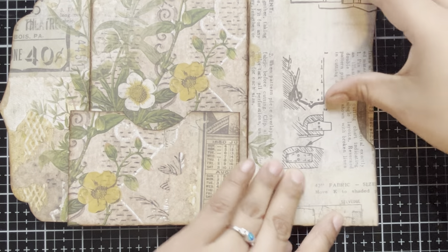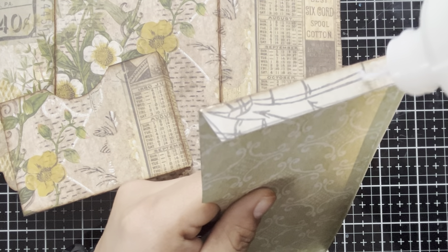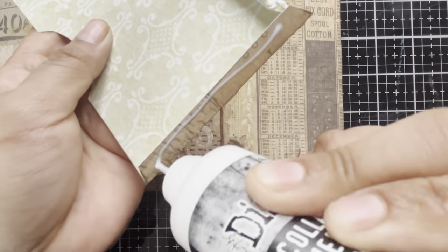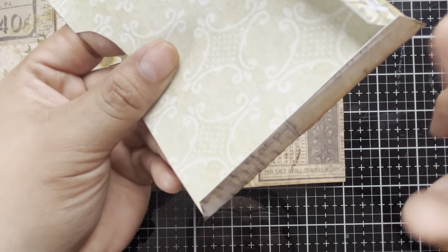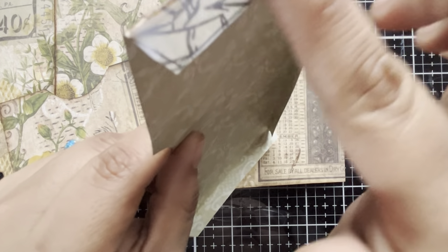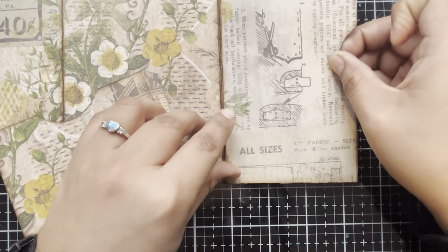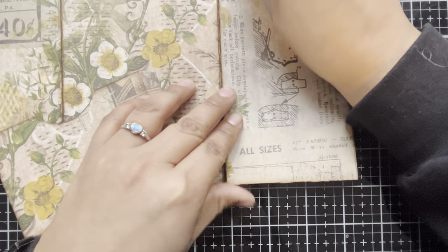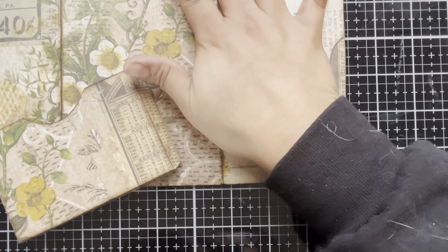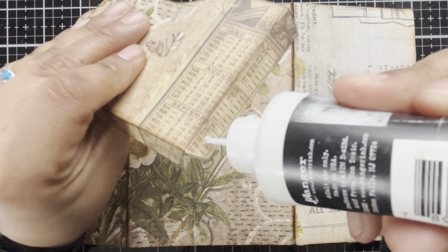Now we are going to start placing our pieces and assembling the rest of the folio. On the front part — technically like what the cover is — we have two pieces. In the back when folded up, we're going to have one small pocket, and then on the front as you open the first flap, you'll see a long pocket. I've folded down all of those tabs using the scoreboard and the bone folder. Now we're going to add collage medium to the tabs, spreading that around with my finger for even distribution, then set these in place. The collage medium will need at least 20 to 30 seconds to solidify, so I'm just going to hold this in place for a bit until it's all set.